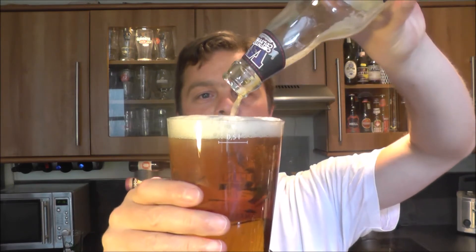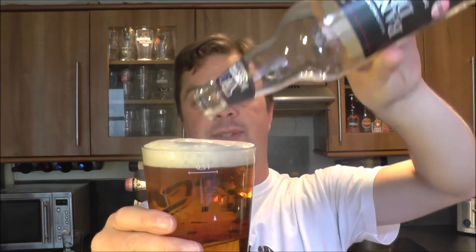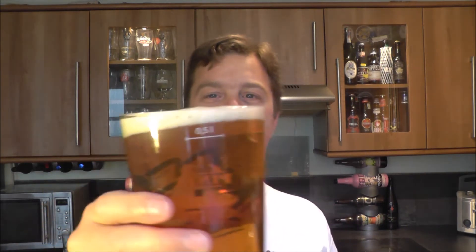Unfortunately with that clear glass, the citrus kick they're talking about obviously means quite a bit of added hops. If they want a citrus kick they're going to have to add quite a lot of hops, and unfortunately hops spoil in clear glass - it gets light struck. It's not crazily bad, I've had a lot worse, but there's a slight skunky, tinny aroma. Other than that it smells nice and malty - it's just a shame they chose to put it in clear glass. Let's dive in, cheers.